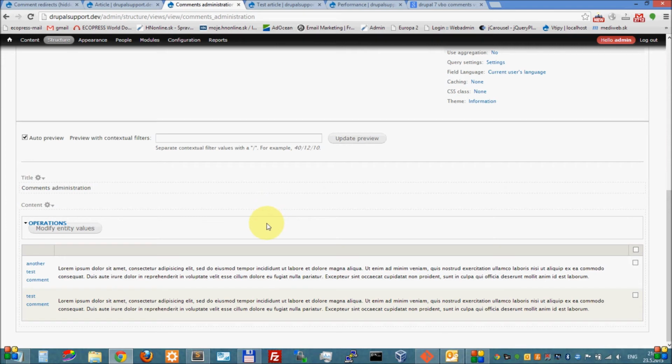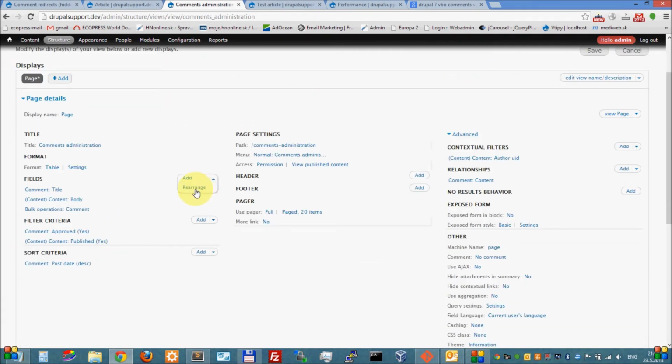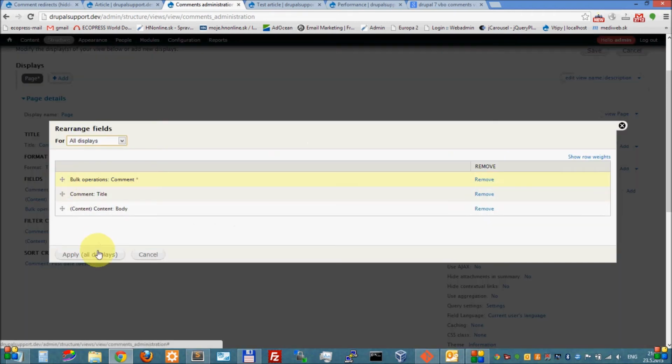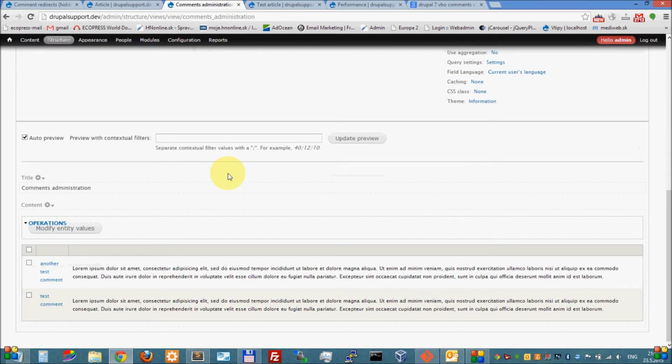This is a little bit better but let's move this checkbox to the beginning of the line. Just drag and drop it there and click apply. Much better.